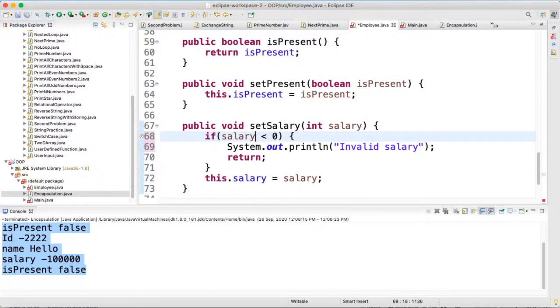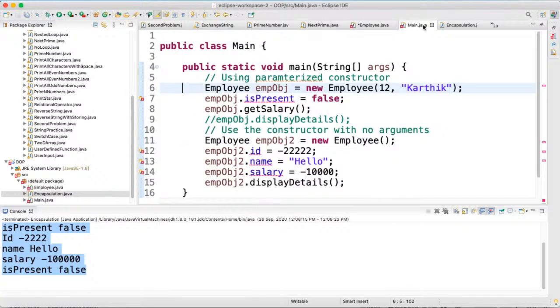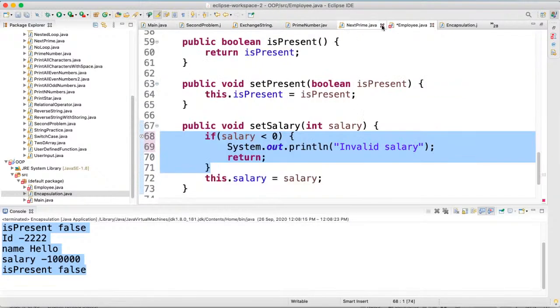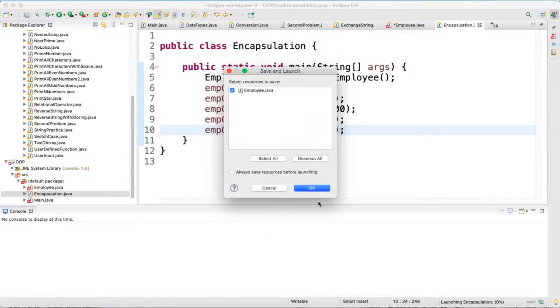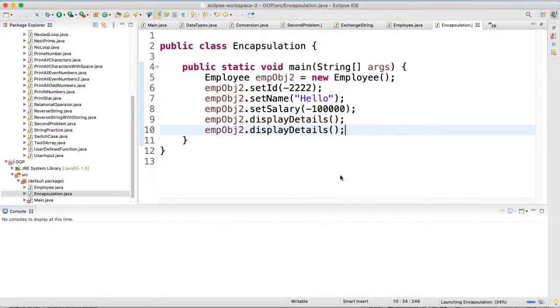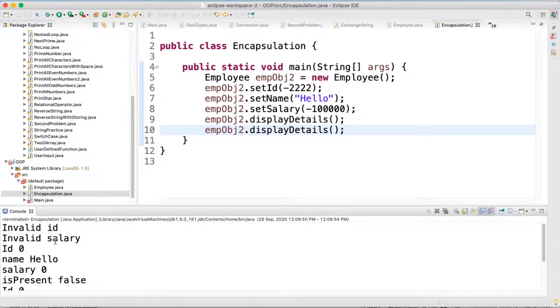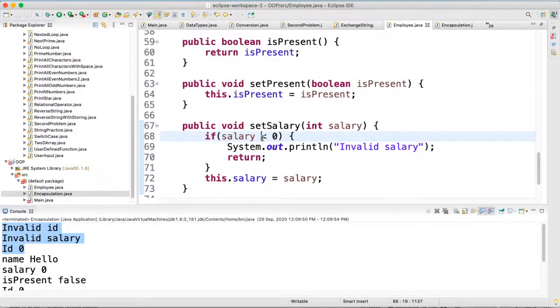So now we have a restricted entry. Whatever we want to put, we can put here, because we have restricted the user. We just close this class. Close these classes also. And now if someone tries to play around with negative values, they will get this message: invalid salary, invalid ID and all. So this is how we actually use getter setters. Like we'll have restricted access. We can check before someone actually sets a value.